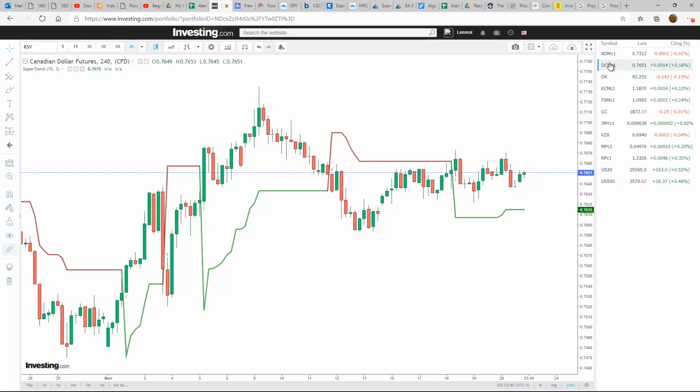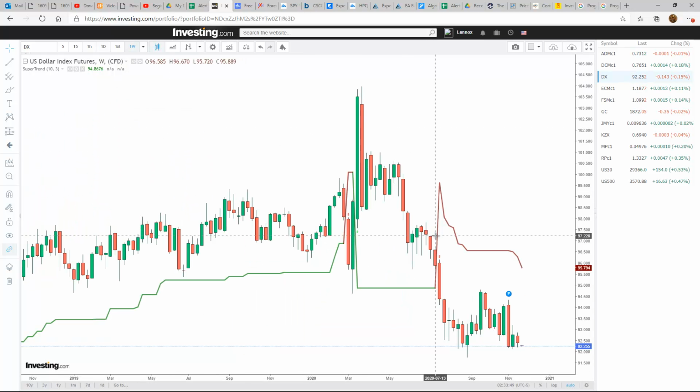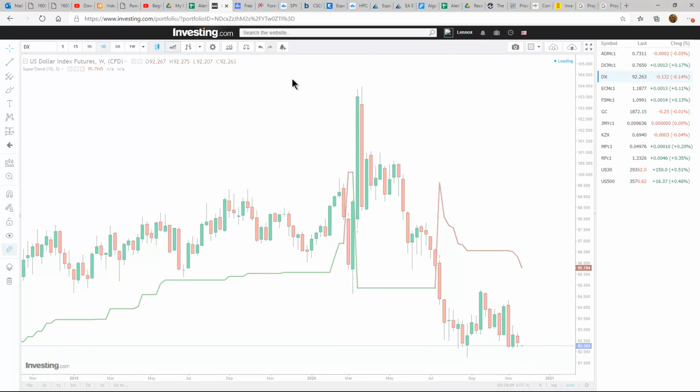let's take a look at the US dollar, and also start off on the weekly. And US dollar has been in a complete downtrend and looking very weak overall. And right now I see this move here that's taken us down. We're coming towards a support, but it looks like that's where we're going to be heading and breaking through. May not be this week, but it looks pretty weak overall for the US dollar going into the week.